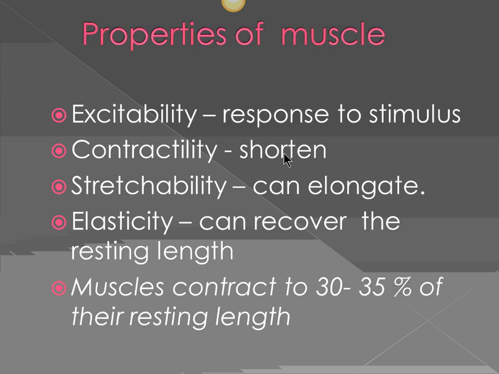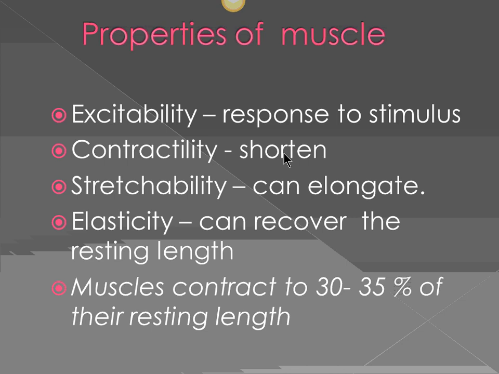Now let's look at some properties of muscles, and this is quite easy. Muscles are excitable. They respond to stimuli. So when a nerve impulse comes and stimulates the muscle, it reacts. Muscles are capable of shortening, and that's contraction. Sometimes you will find that muscles don't necessarily always have to shorten when they contract. In layman's terms, when you say contract, you use the word shorten. But you'll see sometimes, when we talk of muscles contracting, that's because of a relationship between filaments inside the muscles, and they attach to each other.